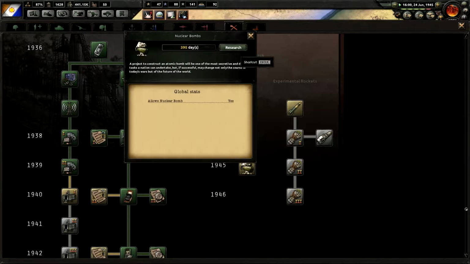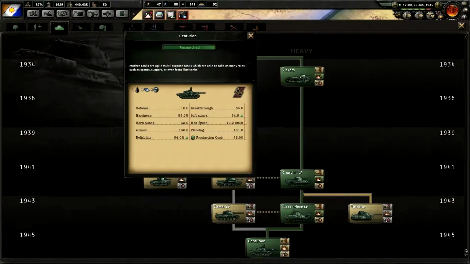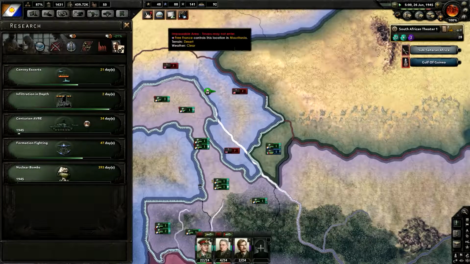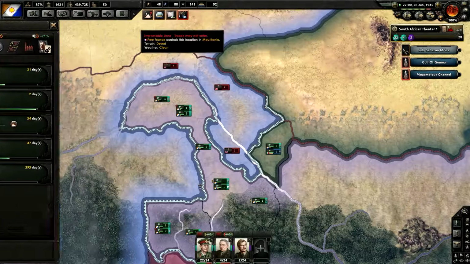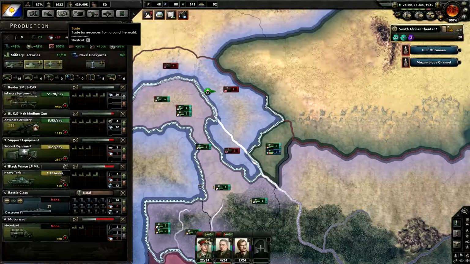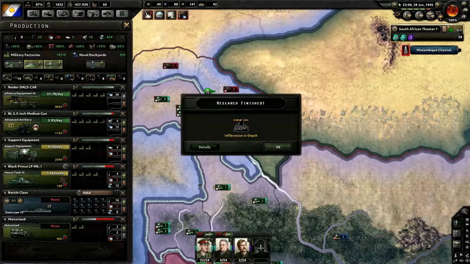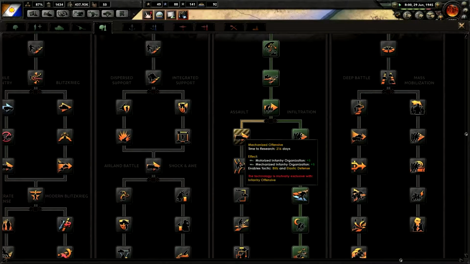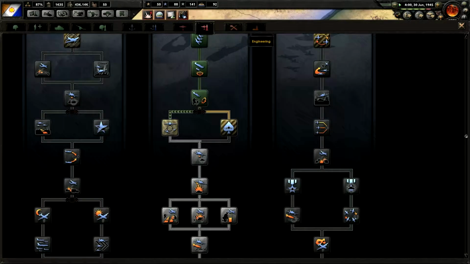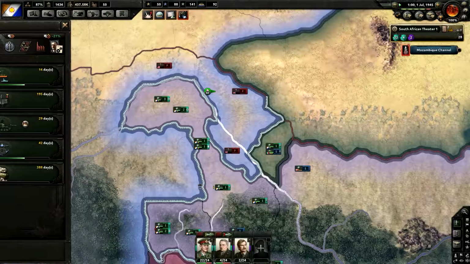Yeah, well, we might as well figure out nuclear bombs. South Africa with nukes, that should be a thing. And Centurions, we're gonna get the artillery right away. And let's look at construction here. We're behind on everything. Infiltration in depth. That is the last one of that line, and I can't go into assault, so that is that. We might as well. Well, let's do another radar base.